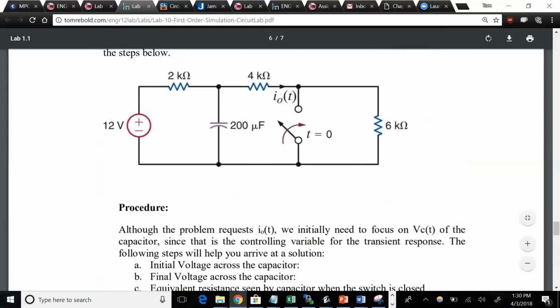But be aware, you're asked to find I0 of T, but when you have an RC circuit, you have to solve for the capacitor voltage first. And then once you know what that is, you can determine what I0 of T is from the capacitor voltage.